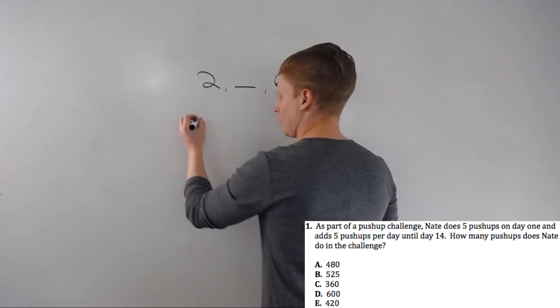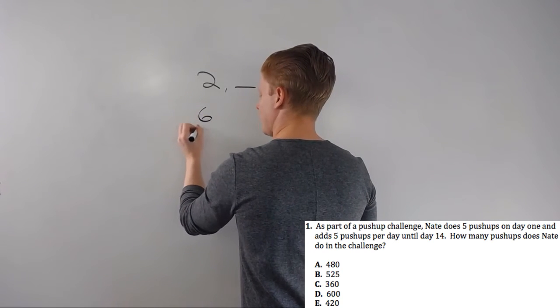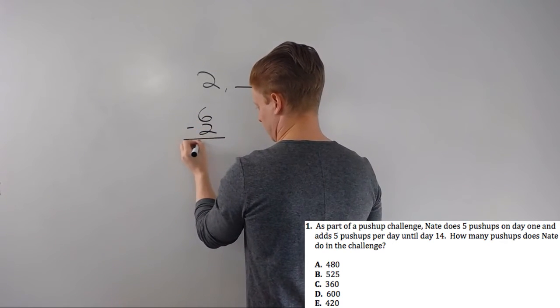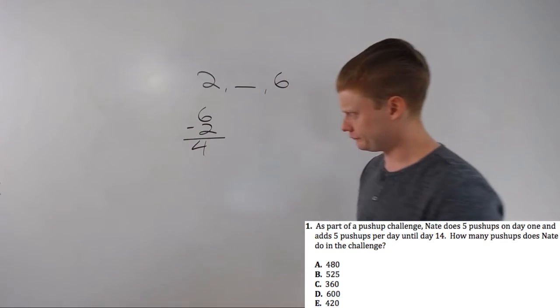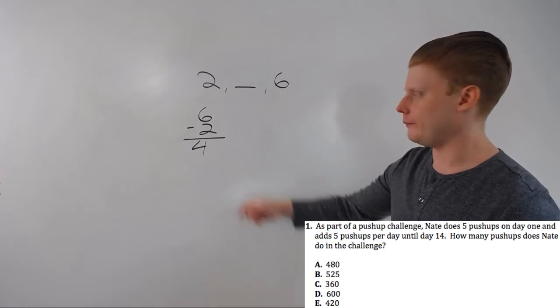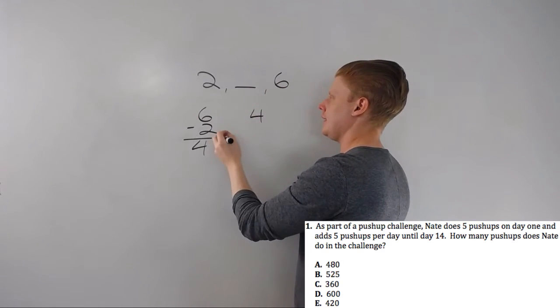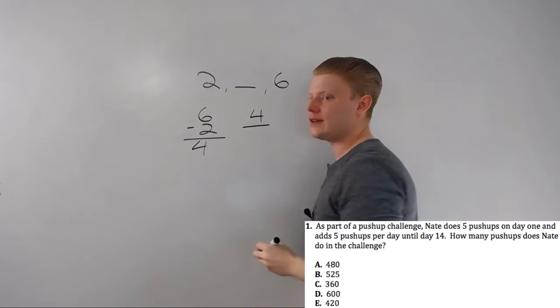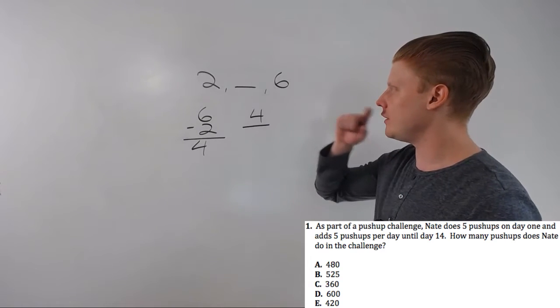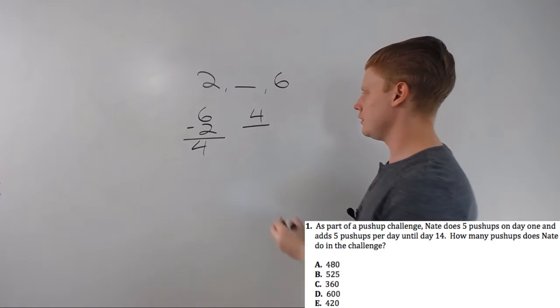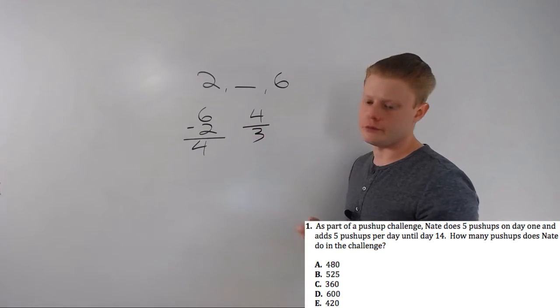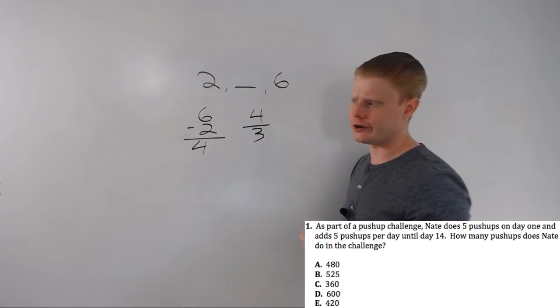You first find the range between the numbers that bracket your missing blank or blanks, okay? So it goes from 2 to 6. It goes up 4. Now, here's where people make the mistake. Time and time again, I see this. They say, well, there's 1, 2, 3 things, right? So it's got to be 4 divided by 3 because they share that equally, right?